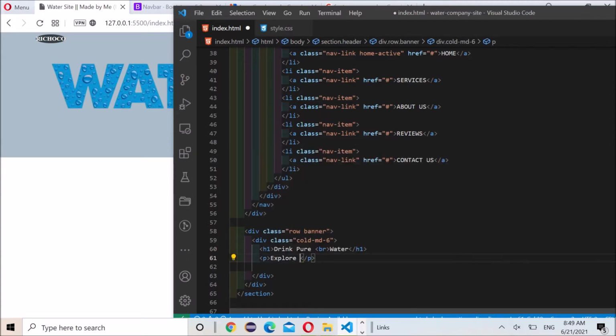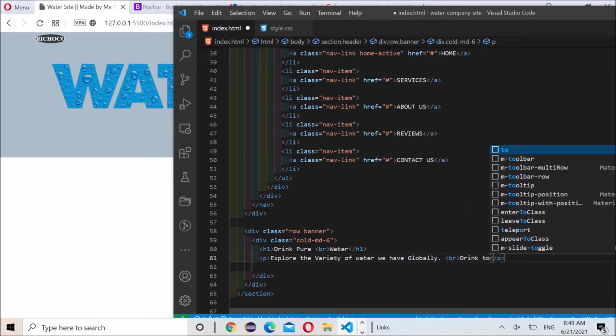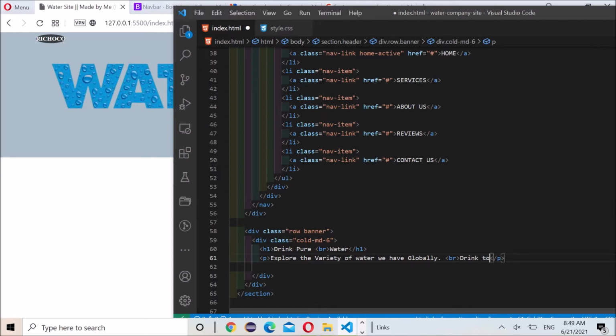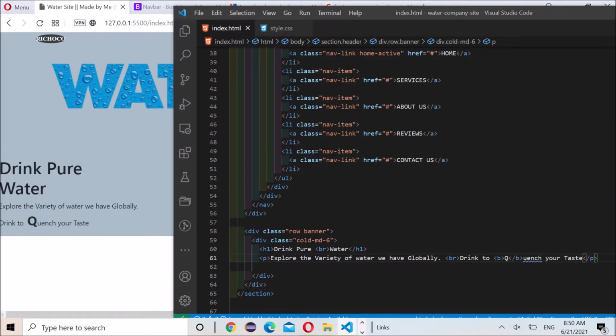Next, we like to add a p tag as well. Control A, save it.